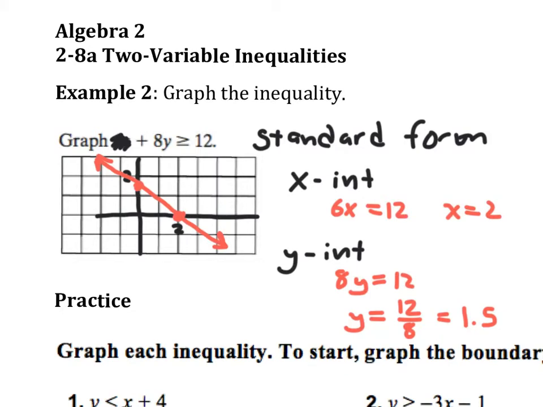And there's two ways to check that. Number one, I can solve for y, get it by itself, and then use the shortcut. But the other way is just to check this point. This point right here, 0, 0, should work to shade that way or should not work to shade the other way. So if I check 0, 0, when you plug in 0, 0, you get 0 is greater than or equal to 12, which is false. And since that's false, I'm going to shade away from that. So you flee the falseness.